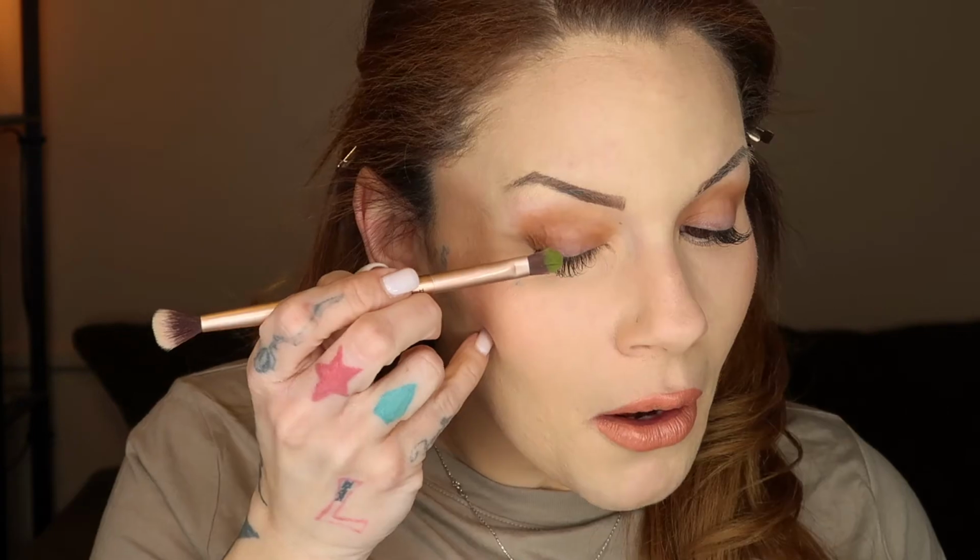So since we have this super dark transition color, I think I want to go glitter on the lid. Just trying to figure out which glitter. Do I want to go gold? Do I want to go green? Let's put a little bit of green on the lid. So I'm going to be using Lettuce for the lid with a flat brush. Super pigmented. There's nothing on my brush. No setting spray. Nothing.